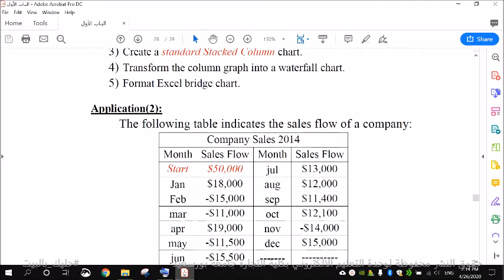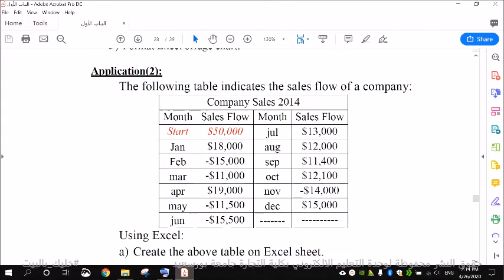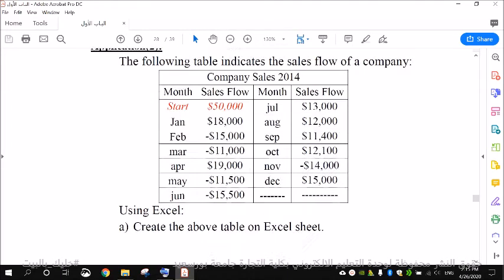Application 2. The following table indicates the sales flow of a company. Given the company sales 2014 from months January up to December, and the sales flow corresponding to each month.